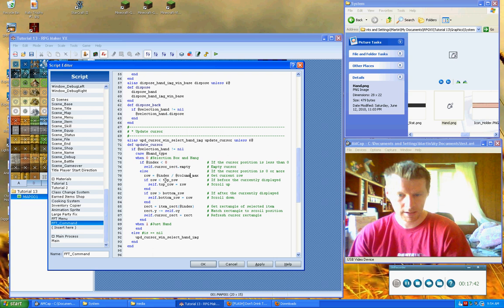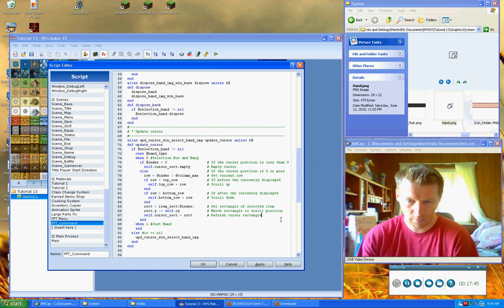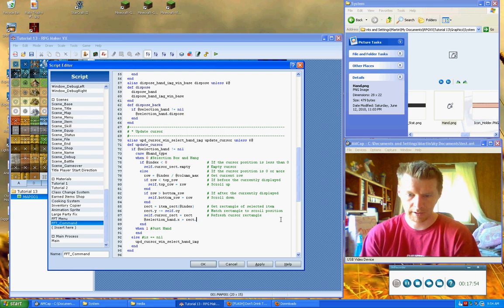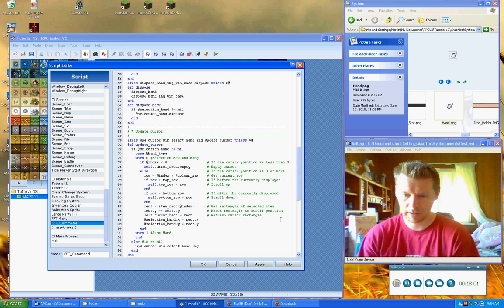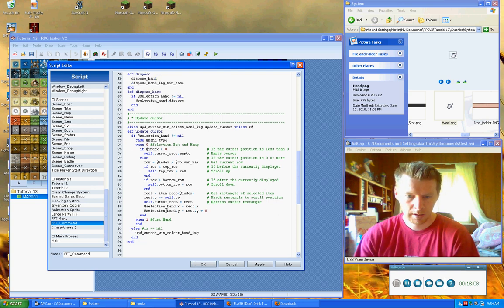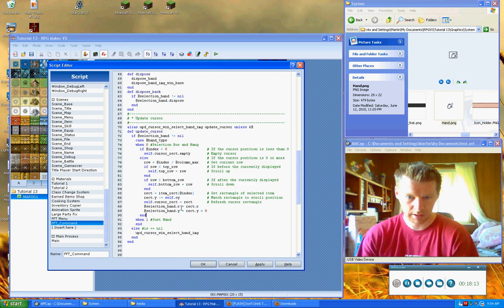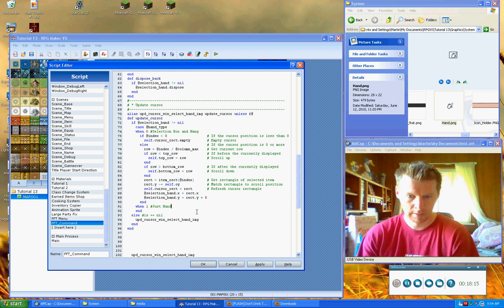So now we've got that in there, and so down here, once we set the rect, we're also going to set the location of the hand. So we're going to say selection hand dot x equals rect.x, and we're going to copy that and do .y, and that should handle it. Now we probably need to push that down just a couple additional pixels so that it's a little bit more centered onto it. Alright, so I think that pretty much covers it. I don't think we need anything else.